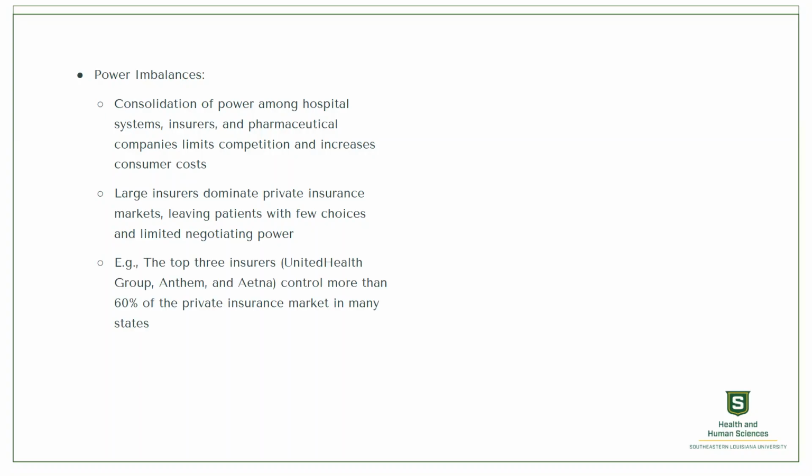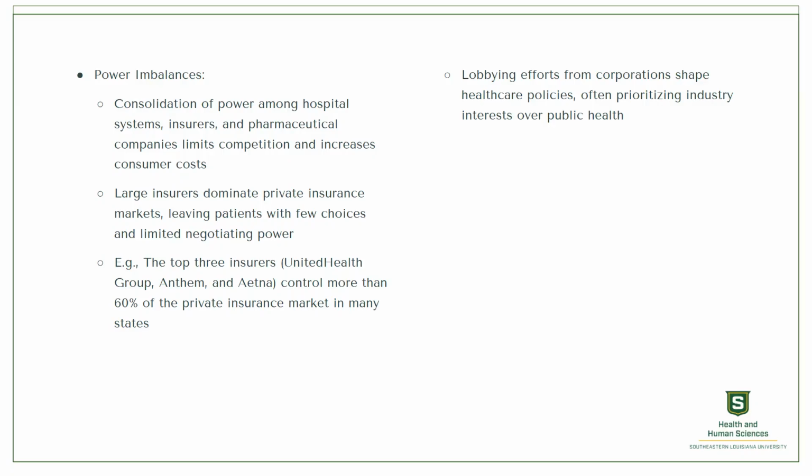And then in the US, these three insurers are very much in control, and also when you consider that a lot of people are part of that insurance group, they have a lot of power in terms of deciding what happens and what doesn't happen. Another problem with this, especially with the consolidation of power, is that they are able to really organize their lobbying efforts from the interest of the corporations.